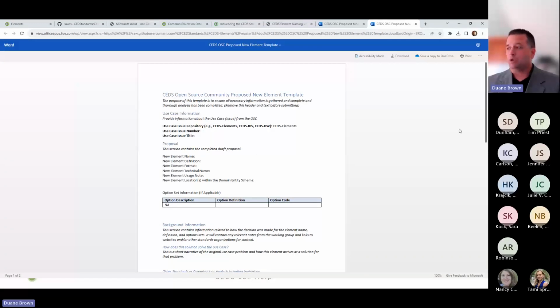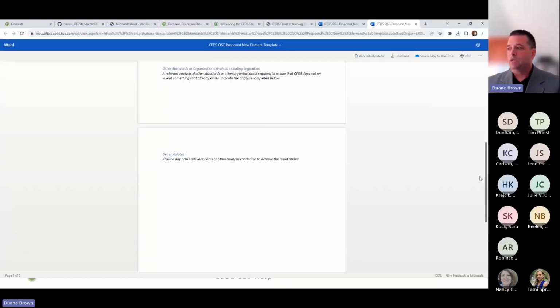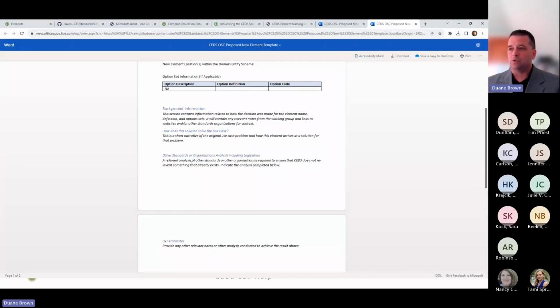So it's very important down here for the definition sake and the option set sake and the element name, whatever it is, in this section where you have the notes, standards, organizations, general notes, to document how you came up with the definition in the actual proposal. So is it your own words? Is it the words of a group? Is it the words from another standard? Was it copied directly from a website somewhere? Just providing that detail as we review the proposal. Ideally one sentence, but there are just elements that do contain more than one sentence if it's needed to further clarify and have a good definition for it.